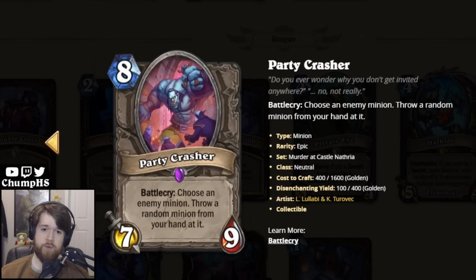And finally, before tomorrow's big reveal, we have Party Crasher, a neutral 8-mana 7/9 with Battlecry, choose an enemy minion, throw a random minion from your hand at it. So I don't know if it's really been clarified what it means to throw one of the minions in your hand at something, but I assume that it basically summons it and then attacks into it. And if your minion dies, you get its death rattle. If it lives, then, you know, that minion is just in play, minus however much health it took.